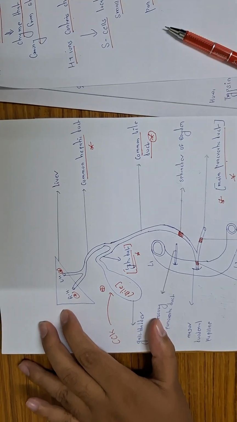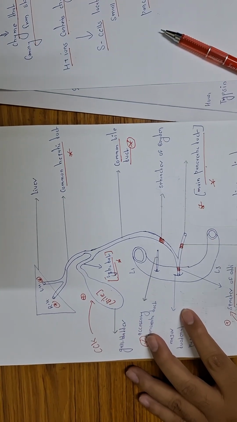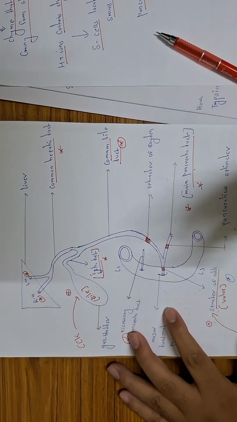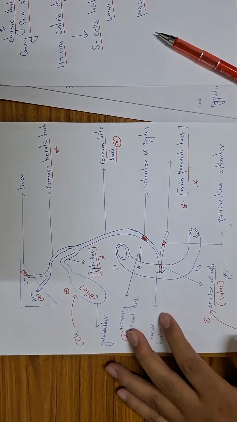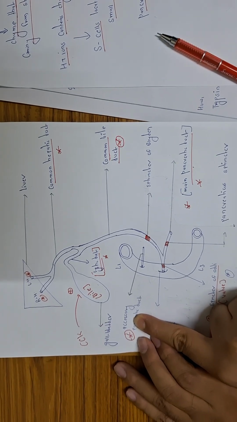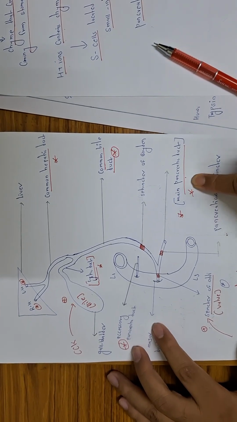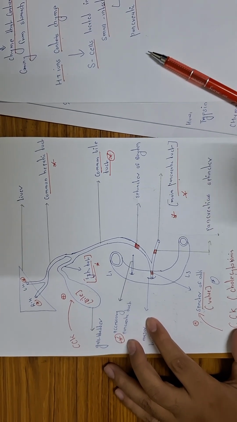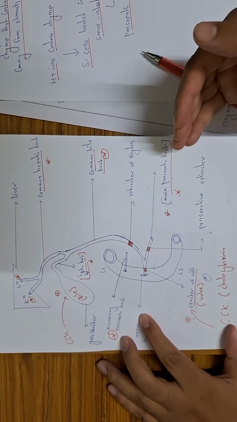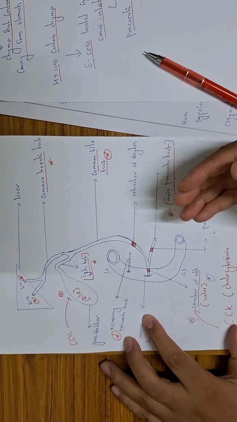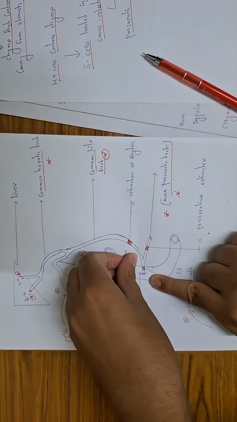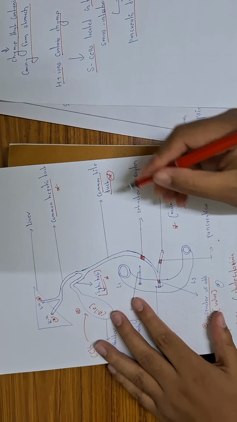Clear? Then, I said that both enzymes and bicarbonate flow through the long pancreatic duct. The pancreas has two types of ducts, the accessory pancreatic duct and the main pancreatic duct. Only the main pancreatic duct has a role here. This enzyme and bicarbonate flow through the main pancreatic duct, and before it enters into the second part of the duodenum, it joins with the common bile duct.